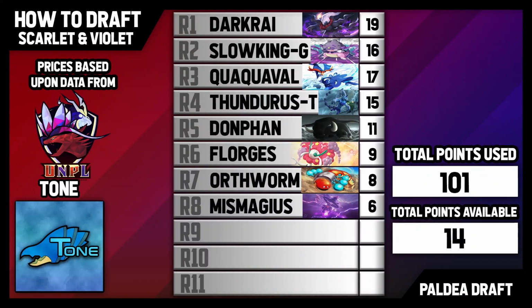It's a good Choice Scarf user in its own right, as a good revenge killer, can be Specs, can be Nasty Plot, can be defensive utility with stuff like Will-O-Wisp, Hex, Pain Split, Destiny Bond, Memento. So we have a lot of utility options to consider to go with Mismagius, so it's never a really bad Pokemon. It's a good value pick for sure in round number 8.